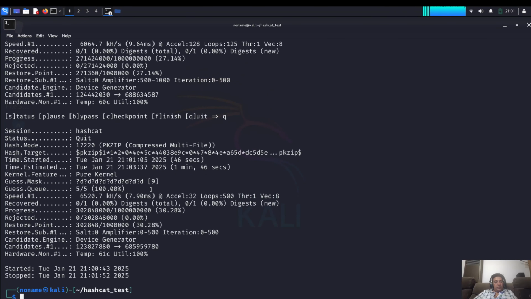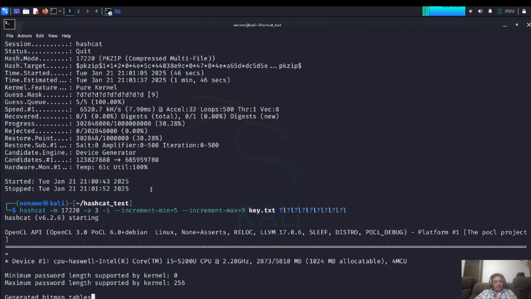I will quit for now. I will go back, because I know it's all lowercase, so I'll just press lowercase. So that's 1, 2, 3, 4, 5, 6, 7, 8, 9 characters because I said increment to a maximum of 9.